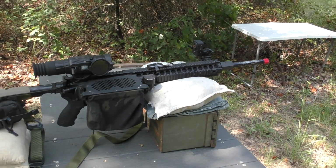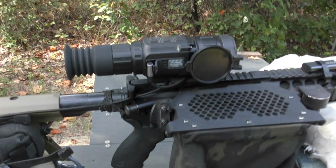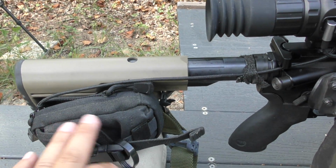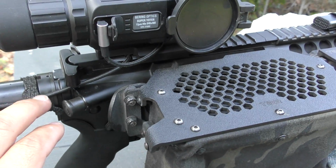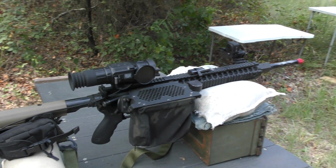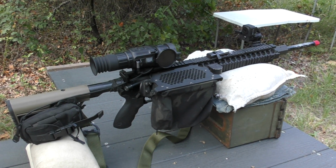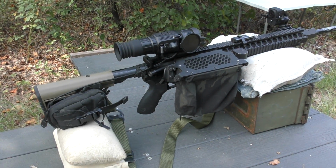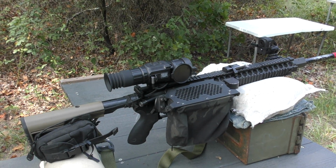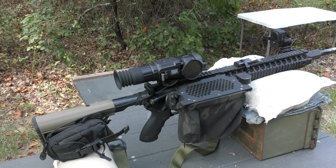Since he gave me the whole setup here, and obviously he's got the USB-C for external battery power, all integrated in, I'm not going to take all of that off. While it's all set up for me, I'm going to take 5 shots down at 100, and then I'll take this unit off this gun to show you the mount and put it on another rifle to do some further testing. I will eventually return it back to this gun, and we'll do another 5 shots and test the return to zero.